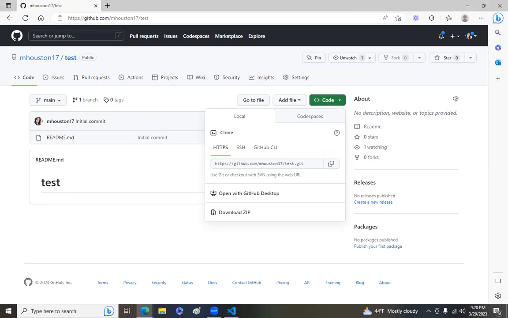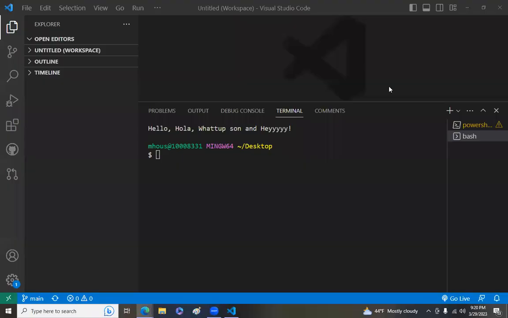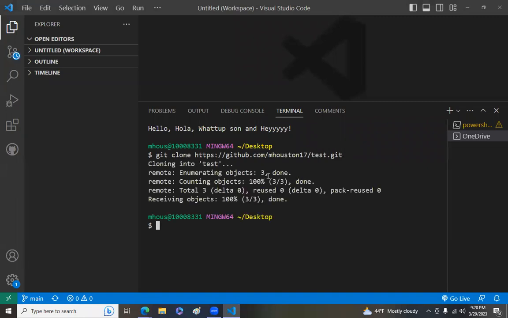Okay. So now we can move this over to the side, and then we are going to go back to our terminal. And we're going to type in git clone and then paste what you just copied.